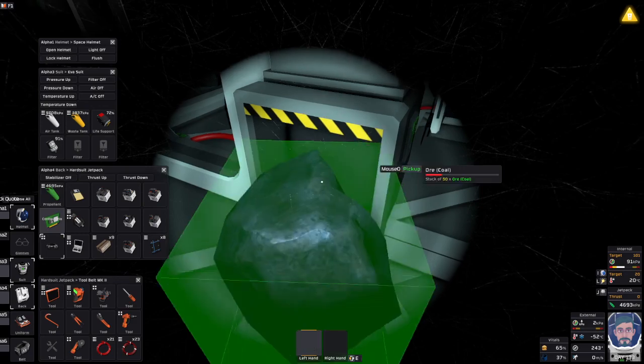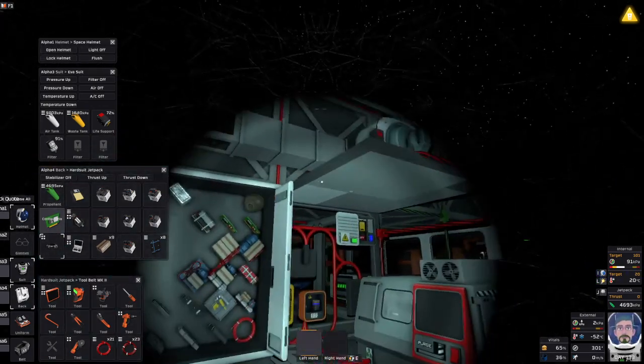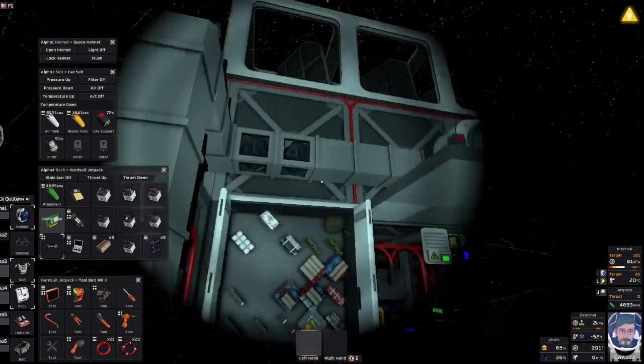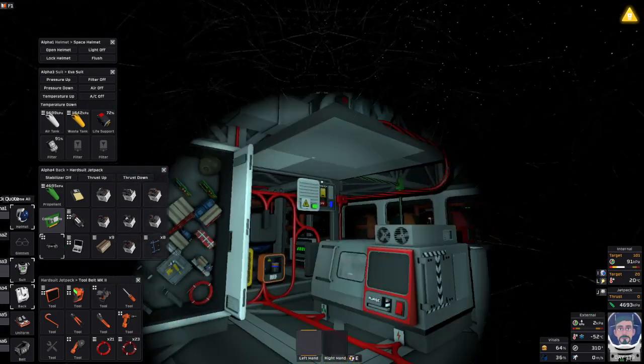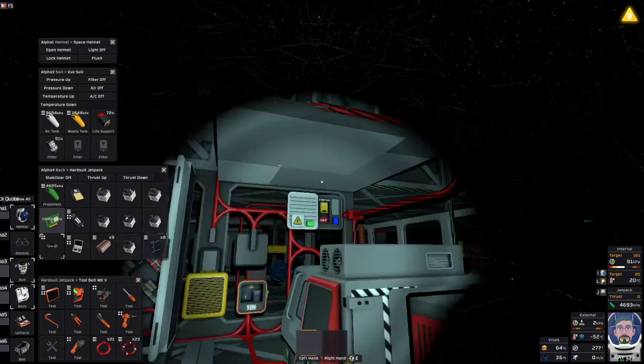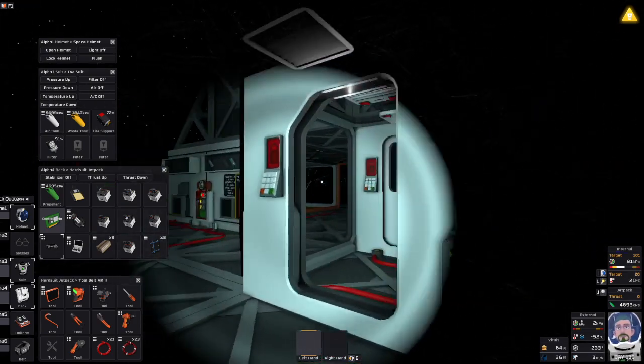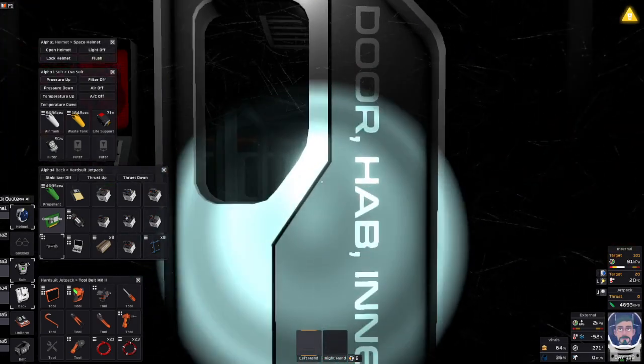Then we throw that into there, and that fills up to our little viewing portal thing. As long as those are full, we know that we've got at least 150 coal up there. So that should be good. Yeah, so there's that. It's telling me that I need to drink something, so we'll go do that real quick.